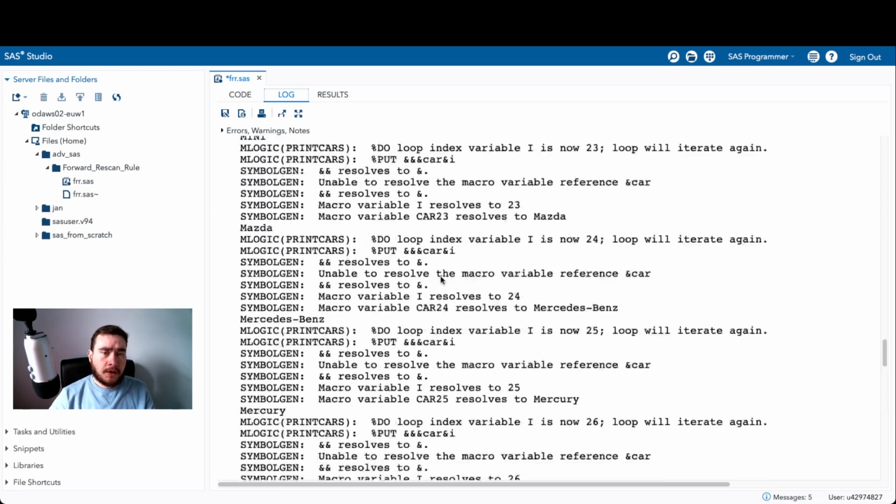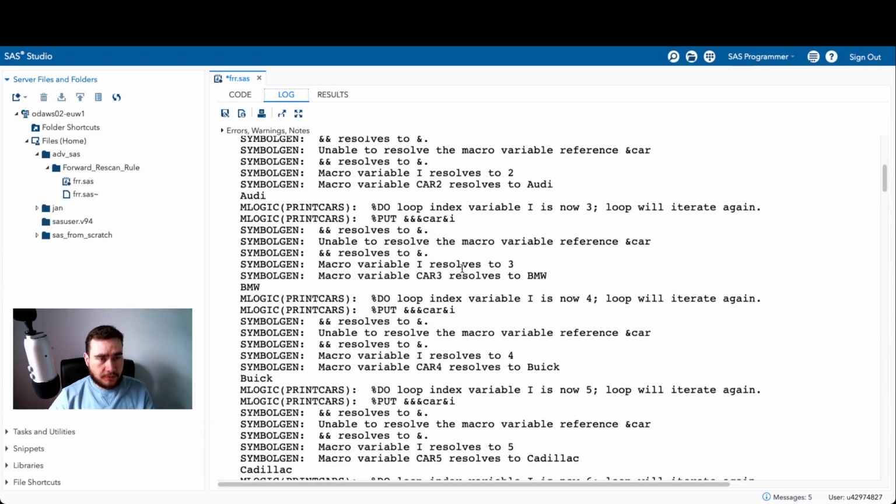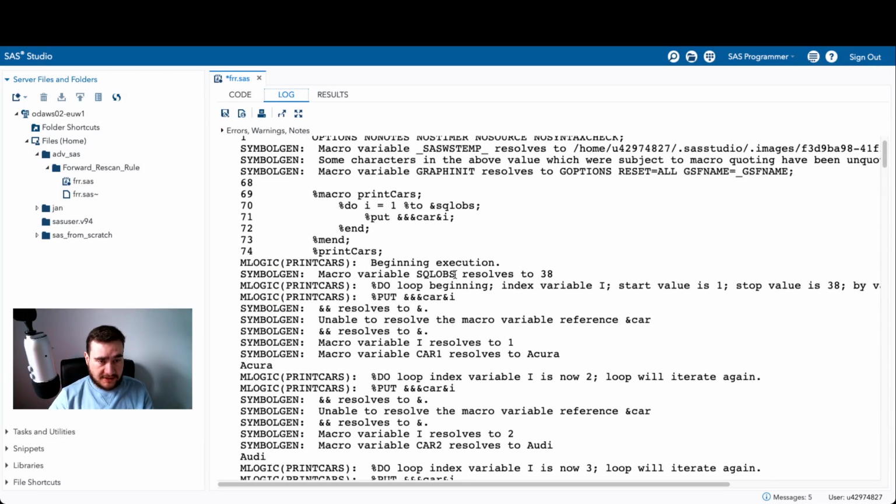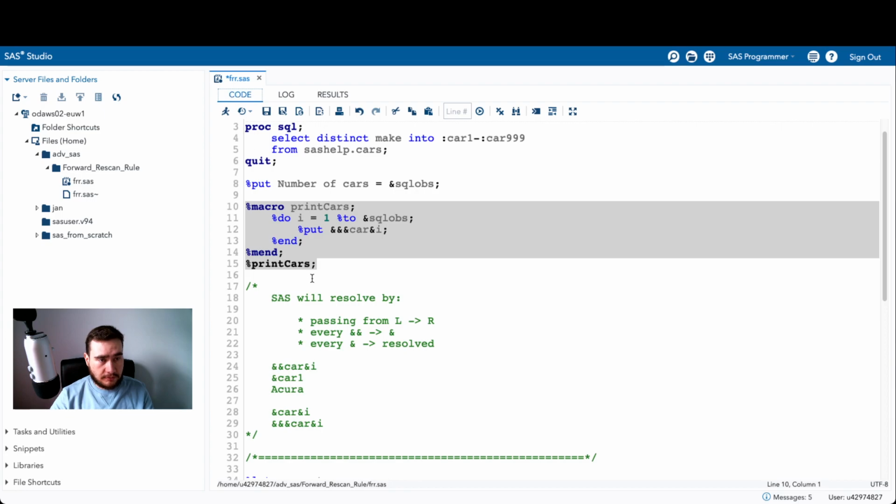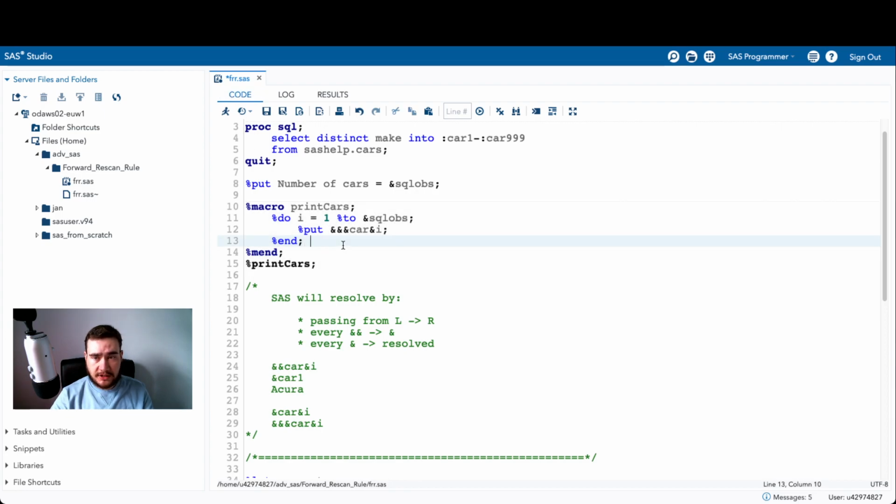Okay, so it works, but it works by accident. And the reason for that is, you can see double ampersand resolves to a single ampersand. Ampersand car does not resolve, so it just gives back car. And at the end of the day, by accident, you get ampersand car 1. But that's just an accident, and that's not the way we want to be programming.